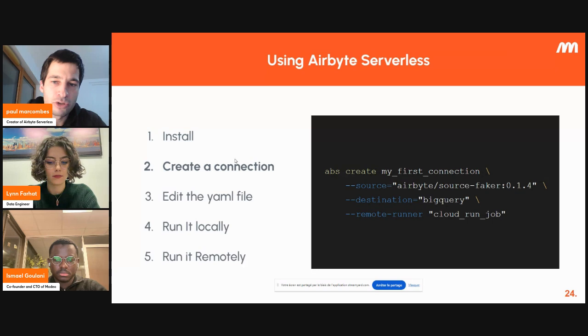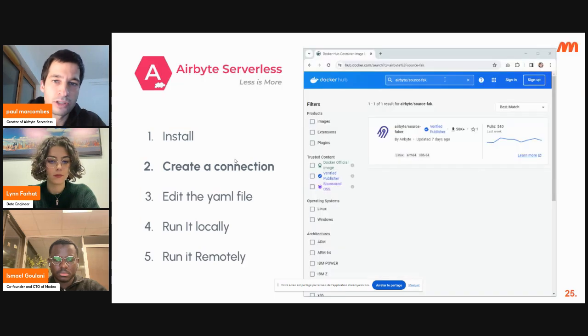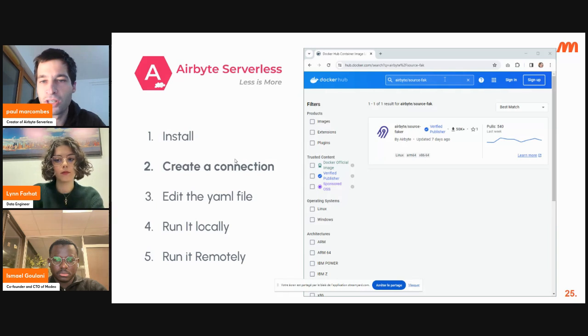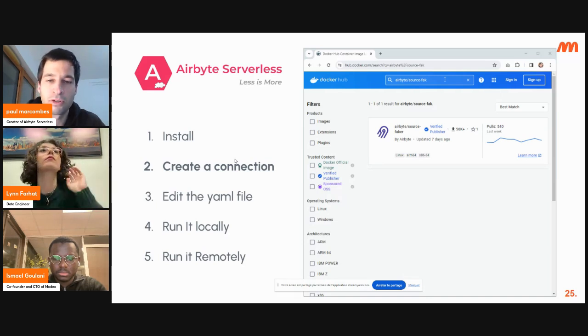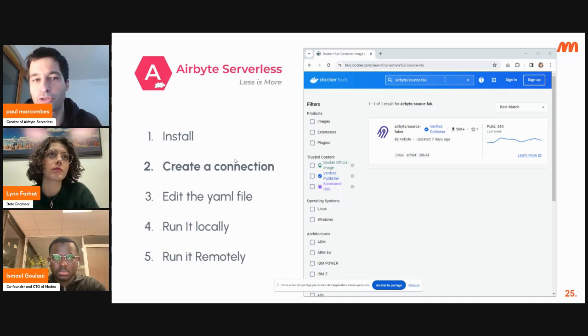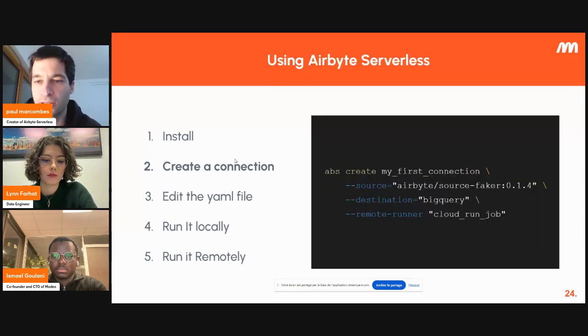I've chosen Airbyte Source Faker as a source, but actually you can choose any source that you can find on Docker Hub. Airbyte publishes every one of its sources on Docker Hub. So you just need to go to hub.docker.com and search for airbyte/source-anything, and you find the source you want, and you can put it here.